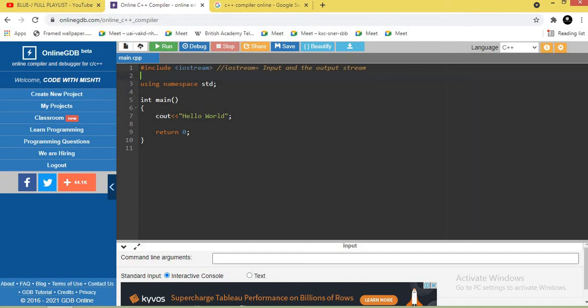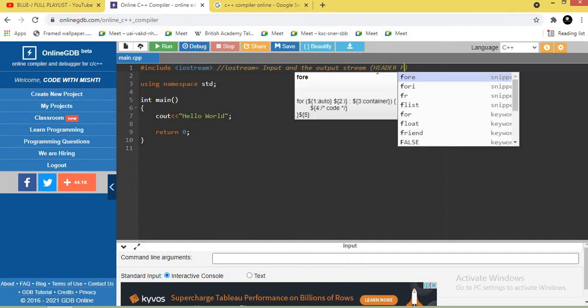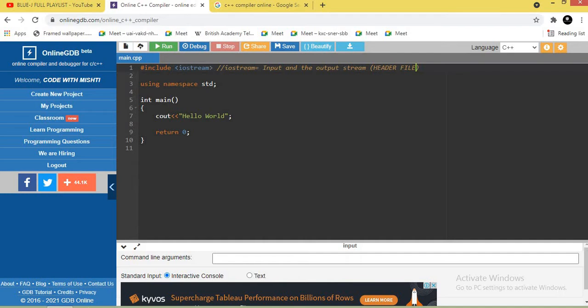This whole line is actually called the header file. This is also a very important note. This line is called the header file, and just for extra information, we have two types of header files: system header files and user defined header files. A system header file is the header file which comes with the compiler automatically. This is an example of a system header file. A user defined header file is written by the programmer. I can also write any header file, but I'll not go through that because we can only do it when we learn the basics.